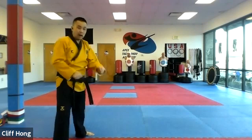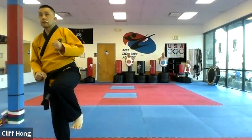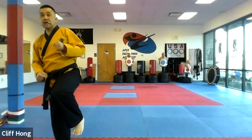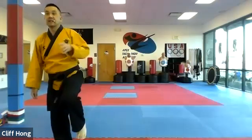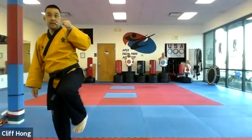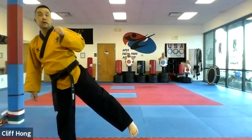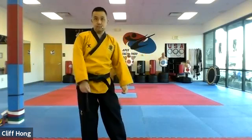Now you're going to lift your right leg up. No, your other right leg. Lift your right leg up. You should be looking at me. Look at me. There you go, right? And then you're going to do a side kick this way, down to the knee. And then you're going to do elbow with the other hand. There you go. Good.